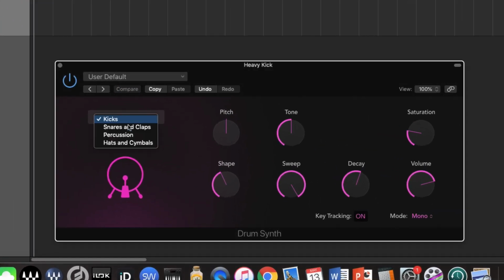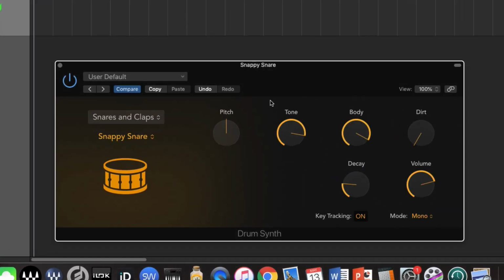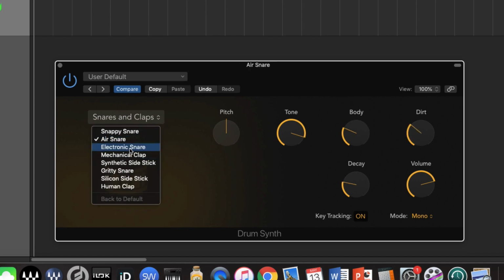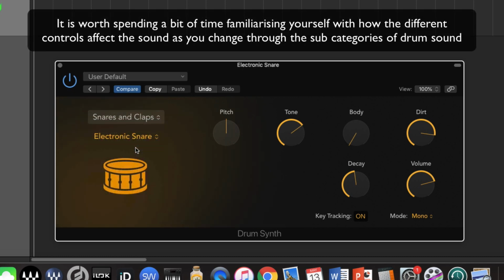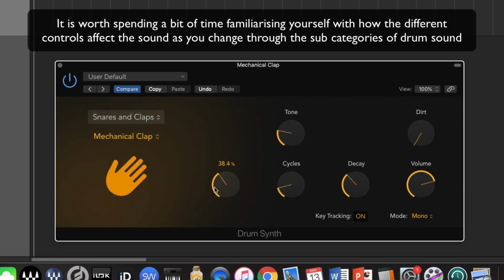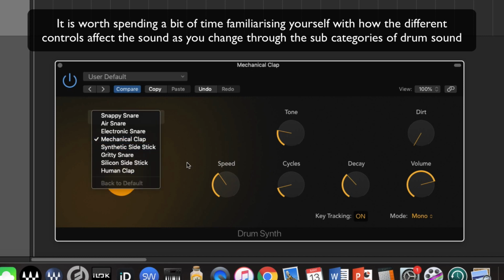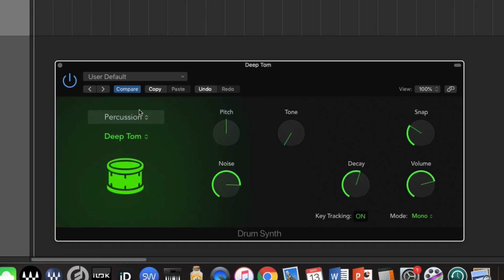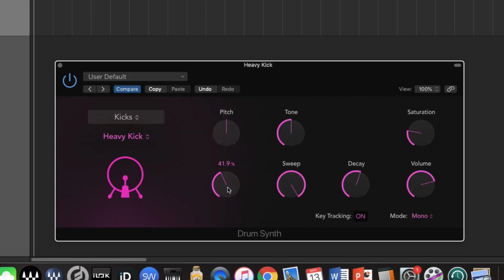So I'm not going to go through all of the different variants and every single control in there. A lot of them are the same. Dirt is obviously some sort of distortion and saturator, and again there'll be slightly different variants of what's going on in these portions. But I will come back to some of them later once we get going with some of these different sounds and modes, mainly because I want to show a secondary feature that's going to be really useful in conjunction with the drum synth.